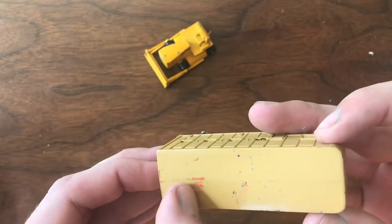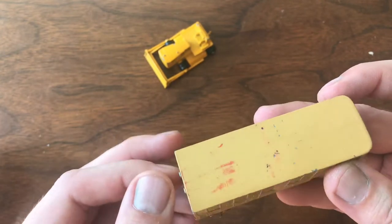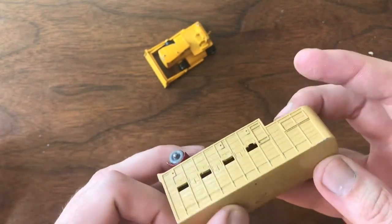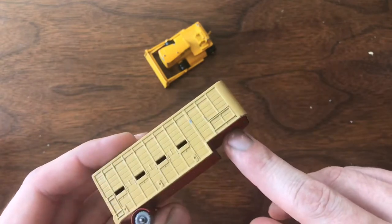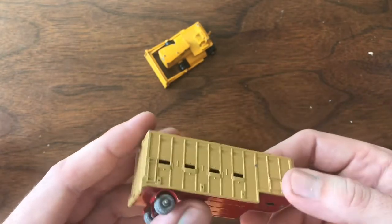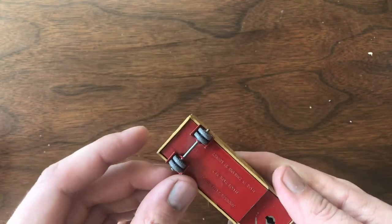This one has the door. The one that I have already does not have the door. I couldn't tell if these were scratches in the paint, but I think I may be able to clean that up. I have an extra tractor for this — I had two tractors and one trailer, so now I've got two trailers to go with each of my tractors.